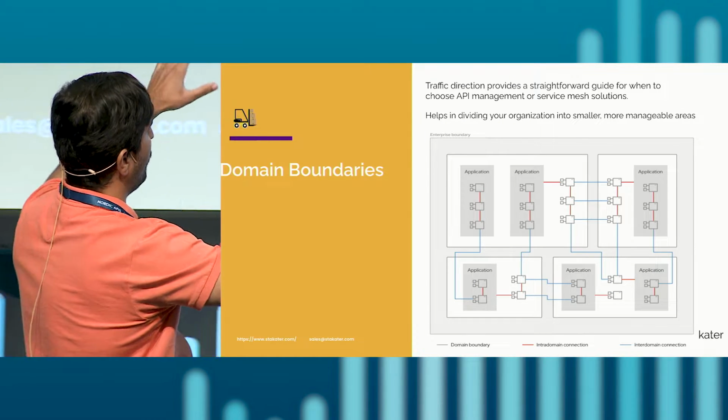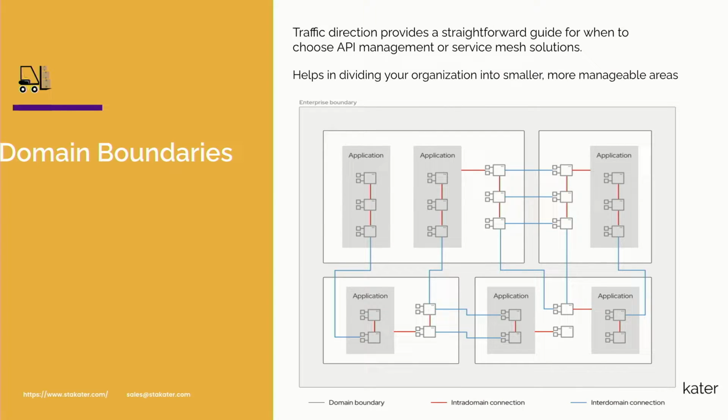If you look at this diagram, we have applications, we have a bigger context, and then we have small boxes. And if you look here, this is a different color. This is our boundary, a domain boundary. Then you have intra-domain connections and inter-domain connections. So intra-domain, within the domain, you have connections. And then with someone else, outside the domain, it's called inter-domain communication. So that's the blue-colored one.